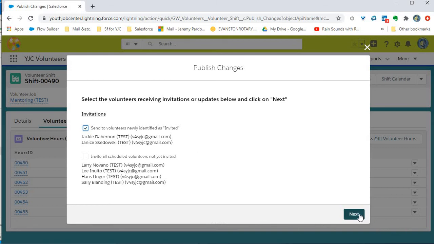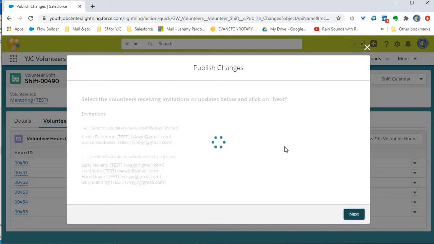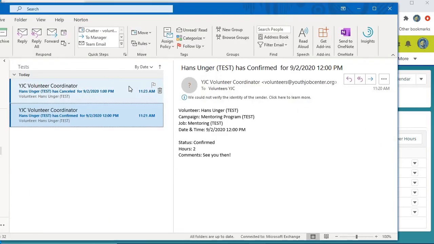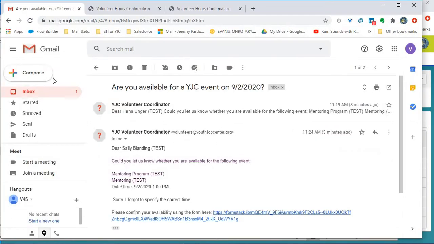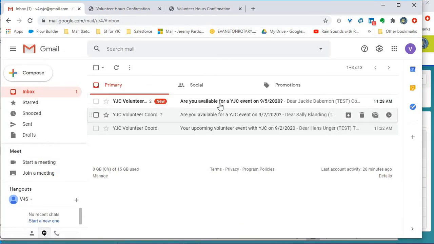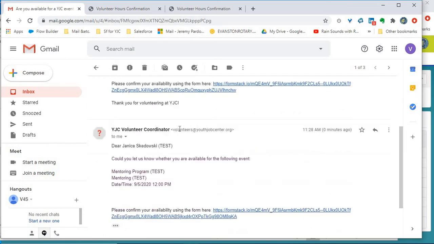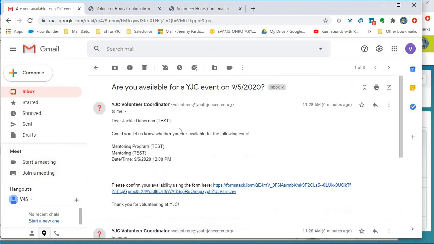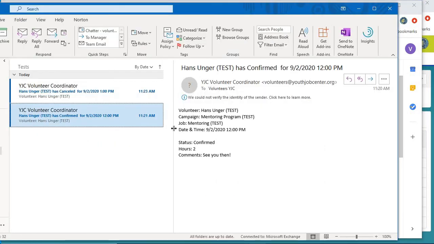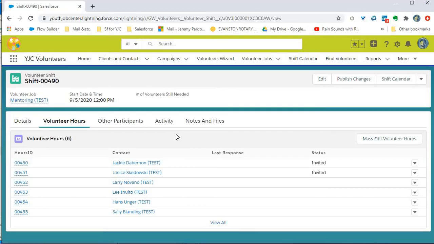So I will send that invitation. And you will see that some new invitations have been sent out to Jackie and Janice. That is the basics of scheduling volunteers.